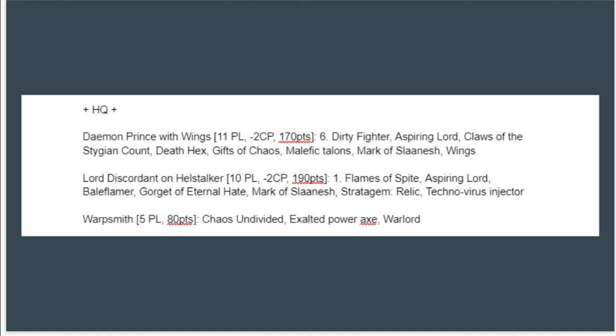Then I got Disco Dave over here, my Lord Discordant. He's got the Warlord trait, Flames of Spite, which lets him reroll the wound rolls, and on wound rolls of 6, he inflicts mortal wounds in addition. He also has the relic, Goggets of Eternal Hate, just making his save a lot better, basically giving him Armor of Contempt back. And a 4-up invuln, and he explodes if he dies. We'll see if we can keep him alive this game, though.